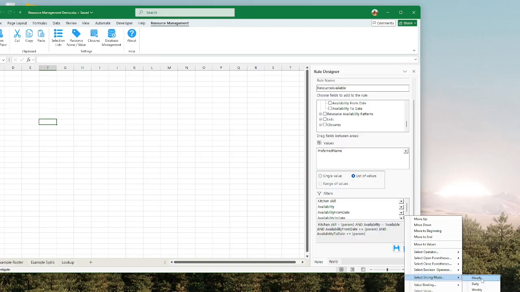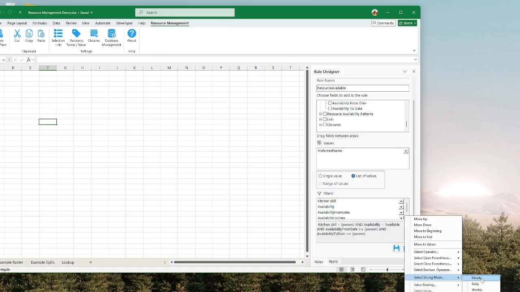Is it hourly, daily, weekly, monthly, or the whole range? This isn't so pertinent when you're looking at a list, because you really want to say, are they available or unavailable for this period of time.